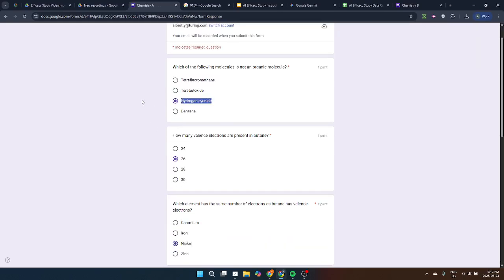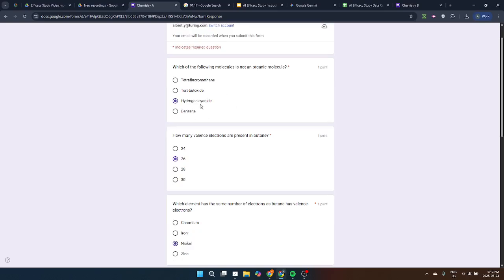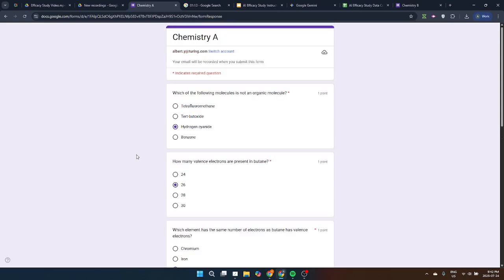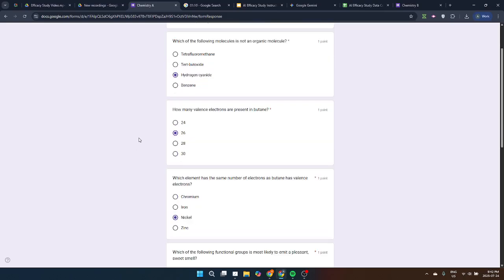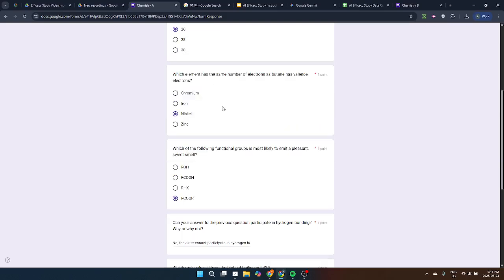And again, I'm not sure if this is the correct exception. I do understand that there is hydrogen and then there is cyanide, because cyanide is CN, but maybe in this case the hydrogen's bonded to the nitrogen instead of the carbon, so that's why it's invalidated. I do particularly remember, though, cyanides are not considered organic molecules. I've been taught that so many times. Butane, 6N plus 2, again 24 plus 2, yes.